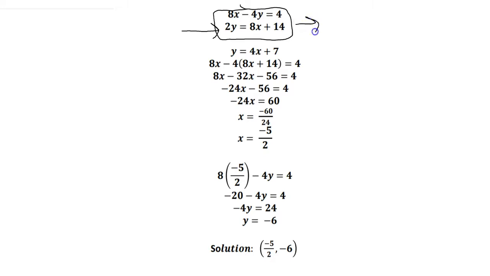If I divide this by 2, I get y equals 8x divided by 2 gives me a 4x. 14 divided by 2 gives me a plus 7, which is exactly what we've got here. So we check their first step. That looks good. Next thing I do for substitution, once I solve and find what y is, so I've got this 4x plus 7, I have to plug it in for y in my equation up above.